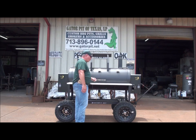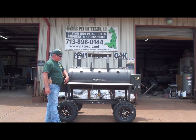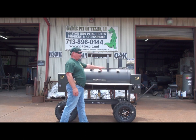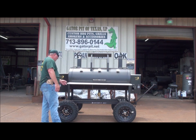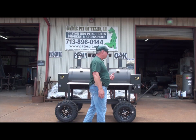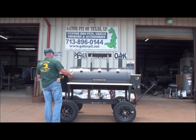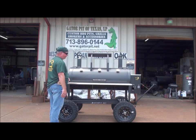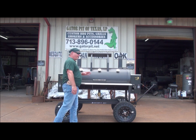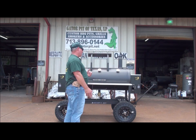This one's got a big 14 inch stainless steel front shelf. It's 14 inches deep. It's about 57 inches long on a 60 inch main chamber. It's got welded corners, and we actually use stainless steel rivets to attach it. We don't use aluminum rivets because aluminum rivets will weaken over time, and then your shelf will get loose and eventually pop off. The stainless steel rivets will minimize that in the long run using your Gator Pit custom cooker, all right?